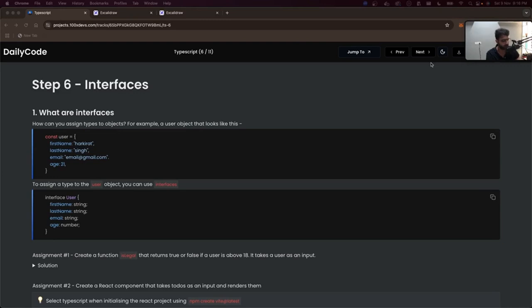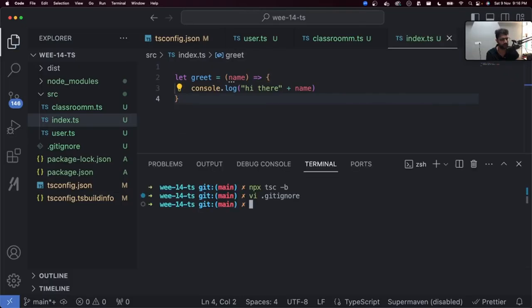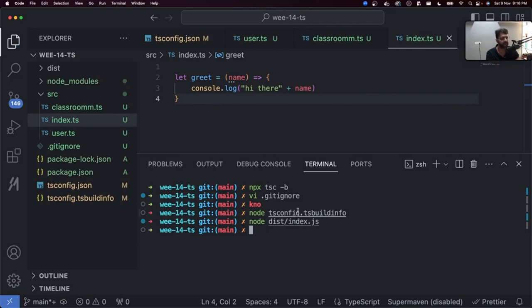tsconfig, please. What about tsconfig? How to run index.js after changing the folder? Like this, node dist/index.js. As simple as that. How to define types for hooks? Oh, that is a good question.